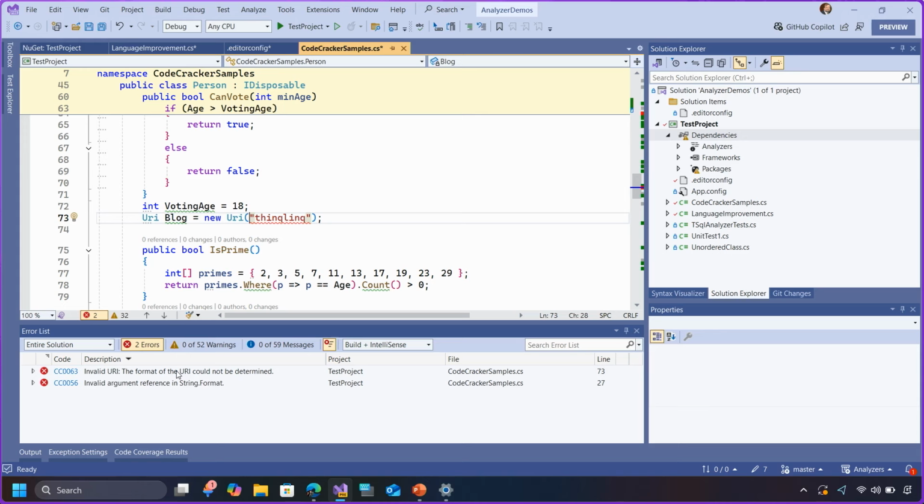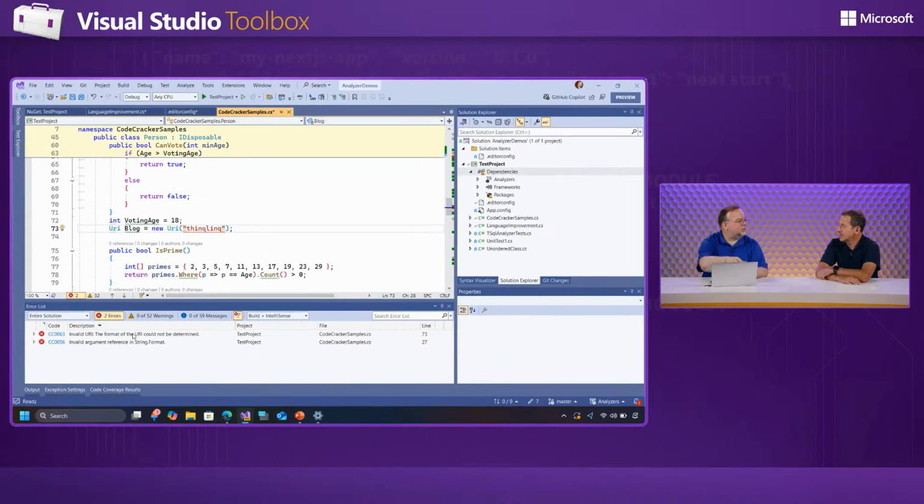Now, we can catch that with the string literal right here. If we created a variable and concatenated strings up above, it may not be able to catch all that, because of the complexity of trying to do all of those things. It's not going to go and search the web to see if that's a valid URL. But under the covers, it says, I have a new URI, so I'm trying to create a new URI on that string, and if it fails, that's what it's telling you is actually happening. So it's actually executing a little bit of code to find that was the problem.